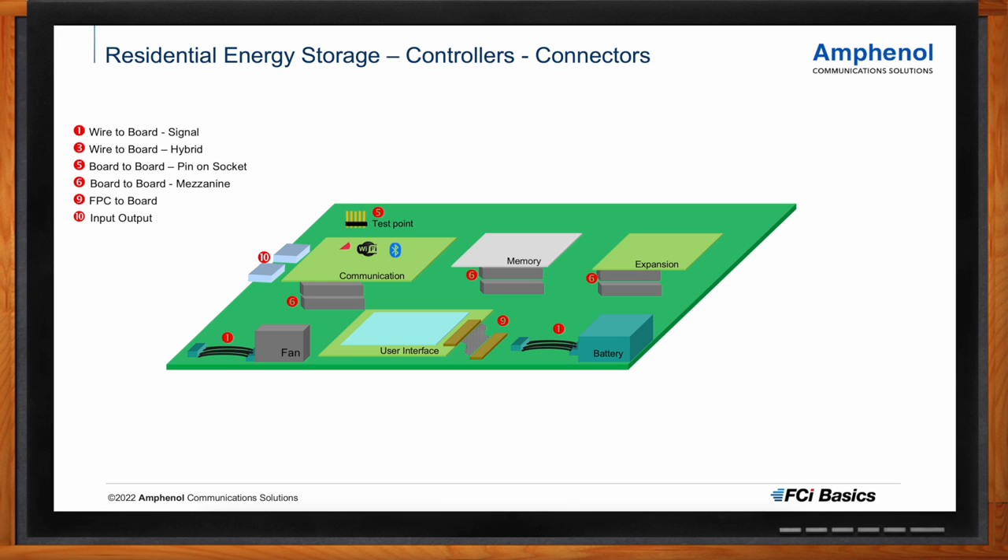As a leading connector manufacturer, you can find up to 10 different types of interconnect in an application like an inverter — not only connecting PCBs to each other, but also connecting displays, sensors, interfaces, and measurement systems. Since an inverter plays an important role in the home energy management system, design engineers really like to build systems that last. They look for proven interconnect types that withstand higher temperatures, facilitate blind mating, and support long system life — for example, with dual beam contact systems — built to last under sometimes severe circumstances.